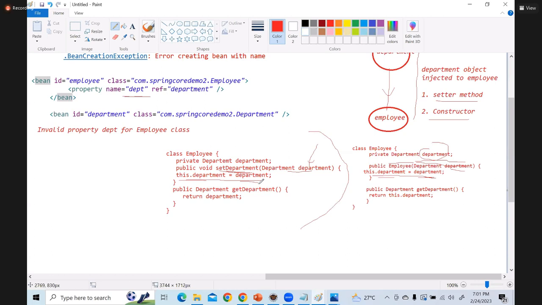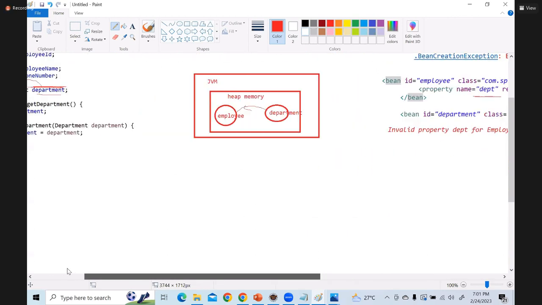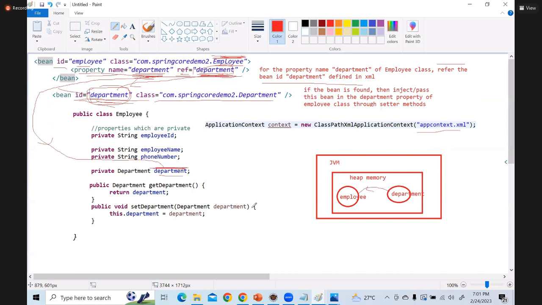Everyone understood? Now, whatever we have seen so far is through the setter method, where we refer with property name equal to ref. So this injection happens through the set method. Spring will do the injection through this method.